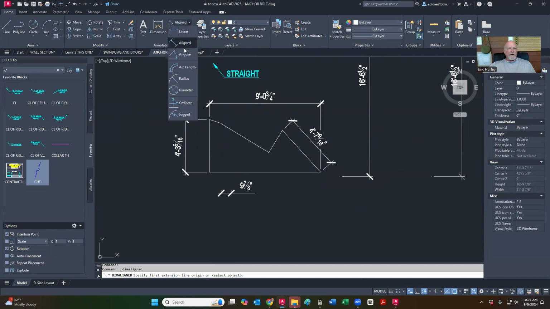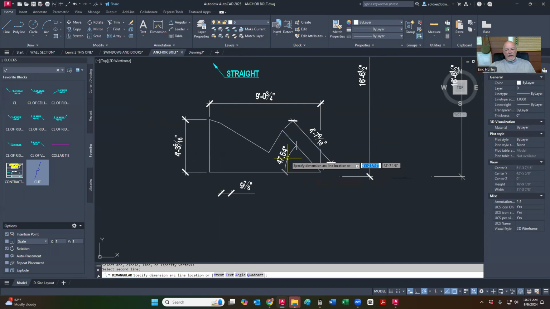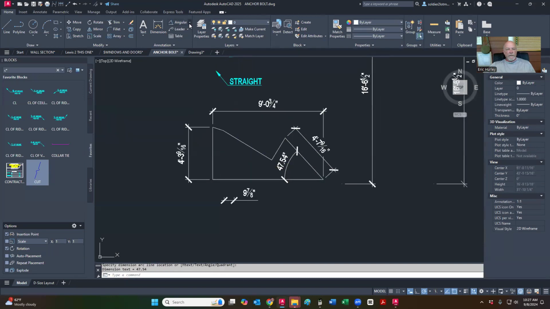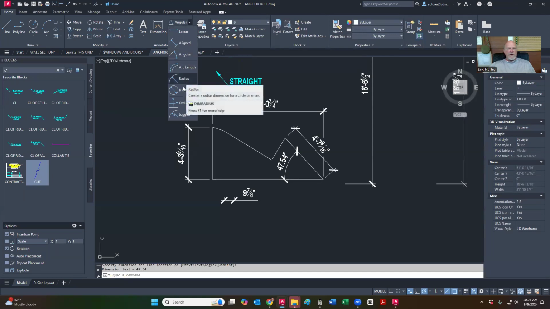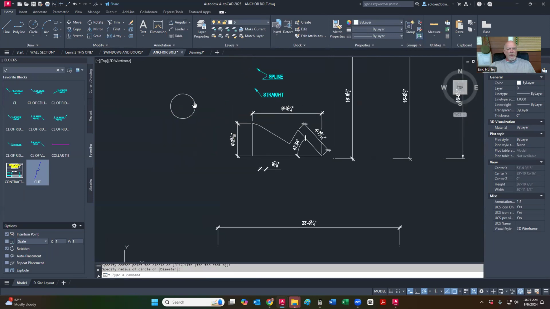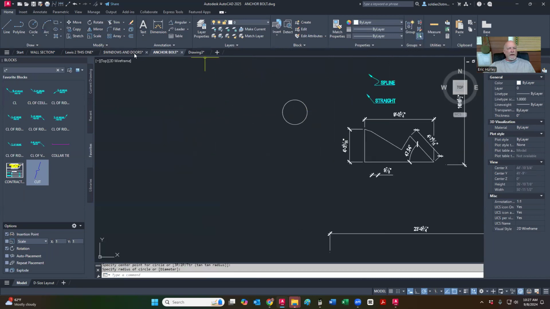Going on further, if I go angular, then if I want to know what the angle between these two lines is, I click on that and it gives me that angle. Arc length I do not use, radius I do use, diameter I do use.